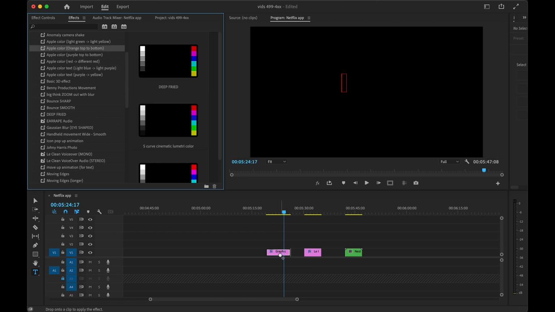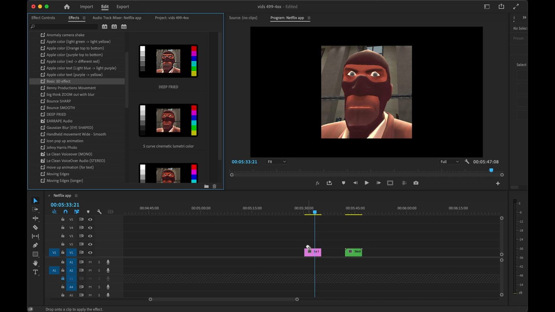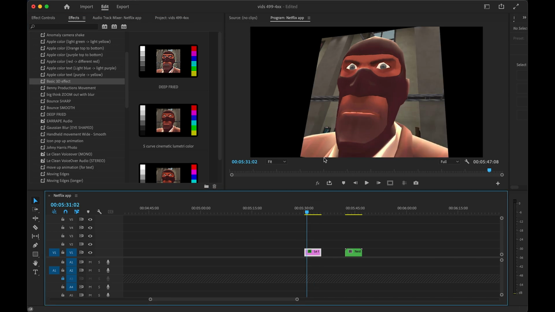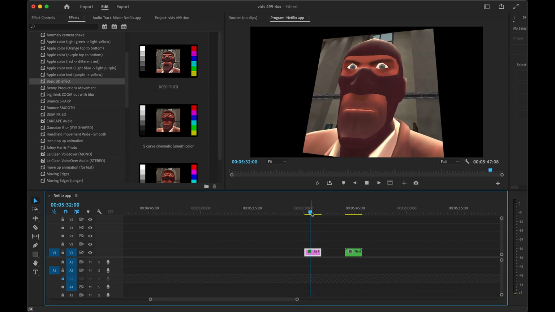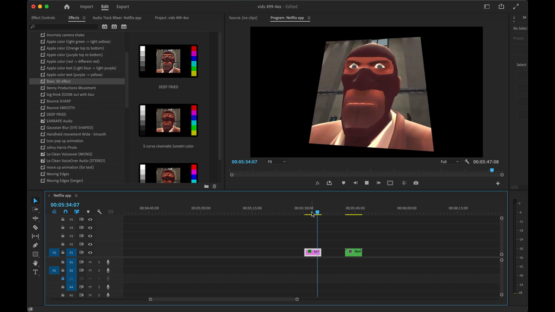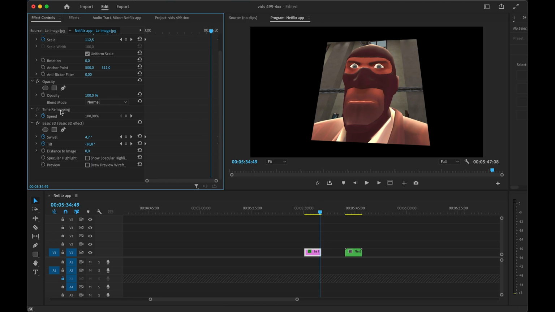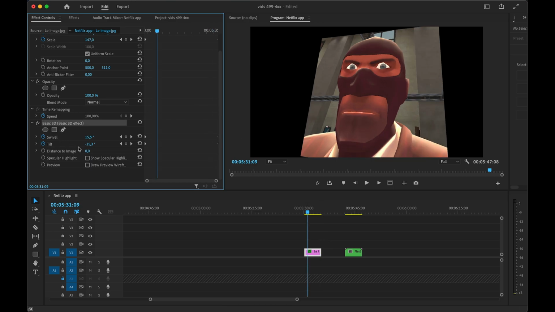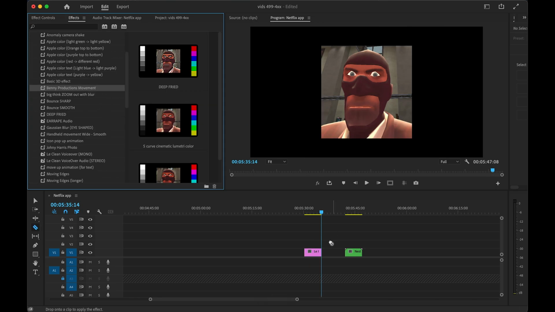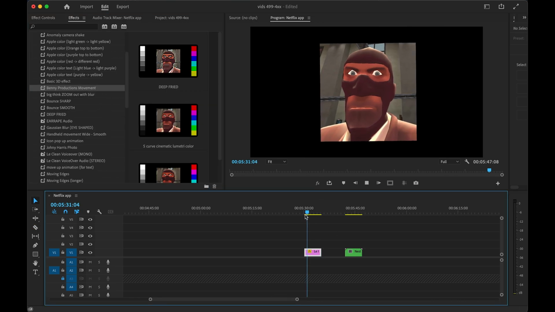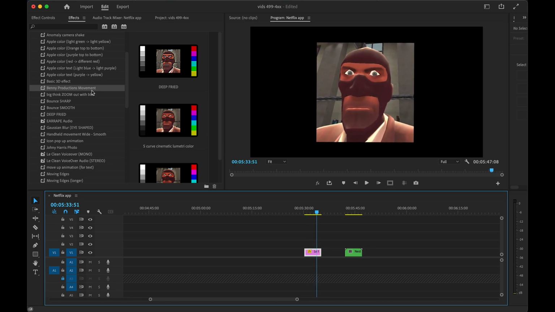Next, we have the basic 3D effect, which is useful for full frame recordings or screenshots since it makes it look like there's a camera zooming into the screen or zooming out of the screen. To set this one up, it's just a basic 3D effect with the swivel and tilt keyframes. The next preset is a movement preset, which essentially just slightly moves whatever's on the screen. Again, Benny Productions is a YouTube channel that inspired me to create this preset.